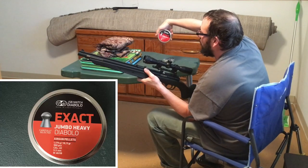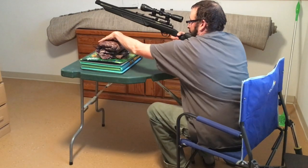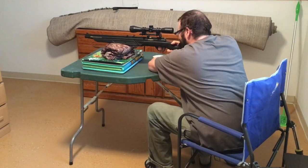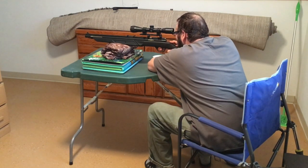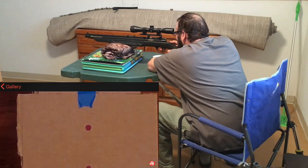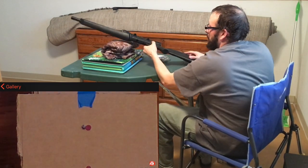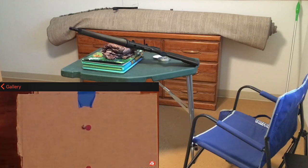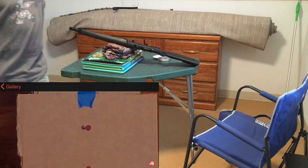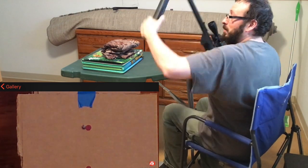JSB Diablo Exact Jumbo Heavies, 18.13 grain. Here we go. Okay, I'm gonna go take a look first to make sure that we're not getting massive penetration over here. It's actually just sticking right to the board. I don't know how long it'll stay there, but we'll see.